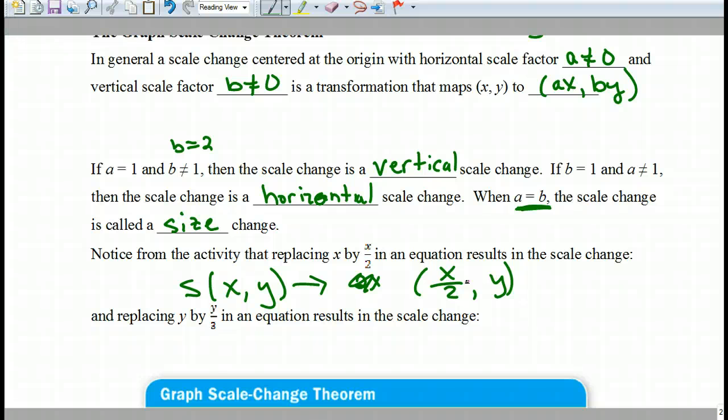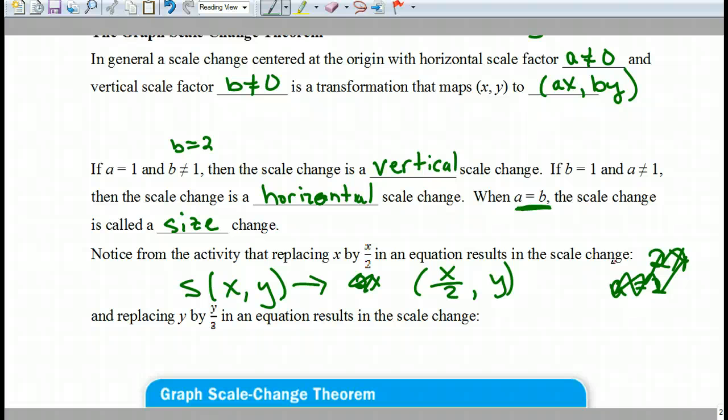But what if you see a size change or scale change like x, y, arrow, and then 2x? How do you know? Then you know it's a shrink factor, because it's actually dividing it by 2. I know that's goofy. So A is a whole number, and if A is a whole number, say 2x, so then A is 2, then you're going to shrink it. I know it's the opposite of what it says, and I don't have a better way to explain it right now. Just have to memorize it, and I'll try to find a better way.